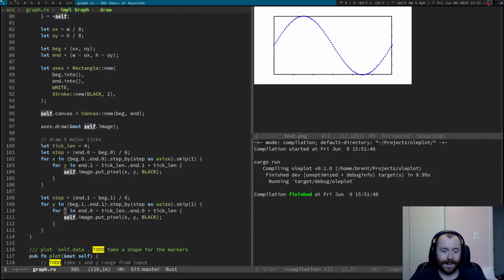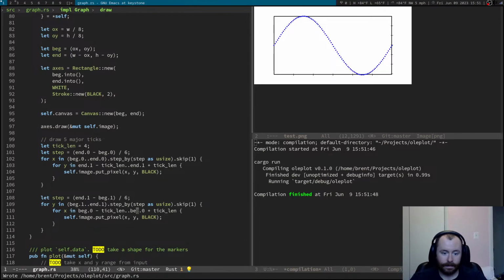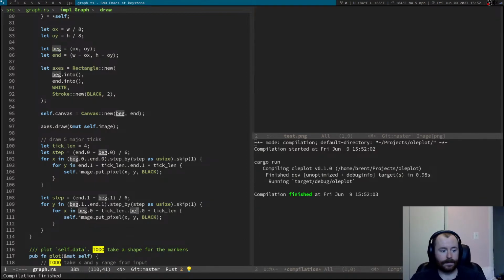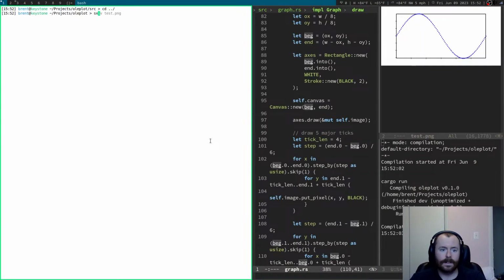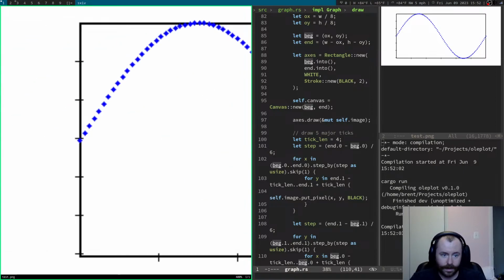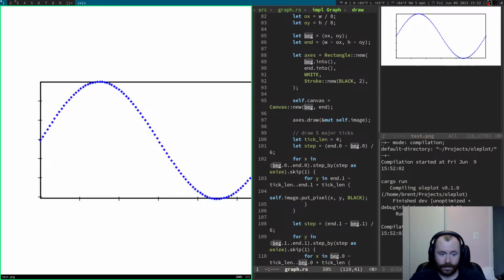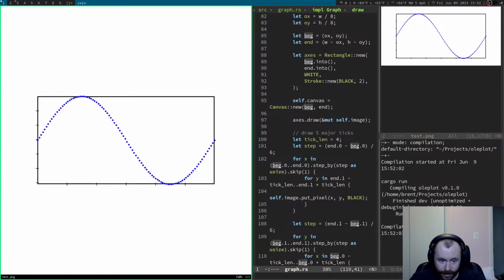And they're on the wrong side. Okay, because this should be bag. Oh, we also have, why do we have one there? 1, 2, 3, 4, 5, 6. Those are not equally spaced. I get the feeling that there's actually one being drawn there.